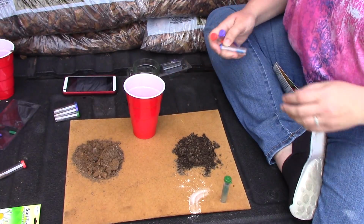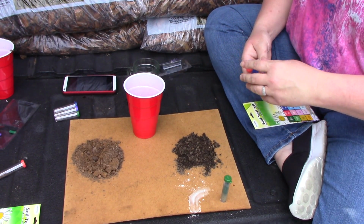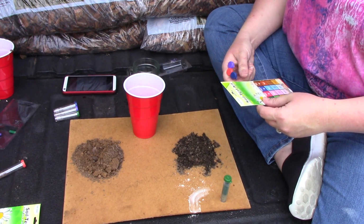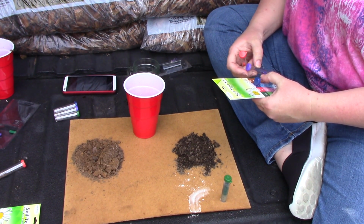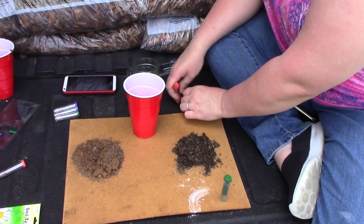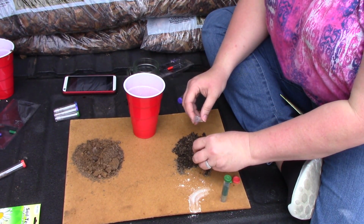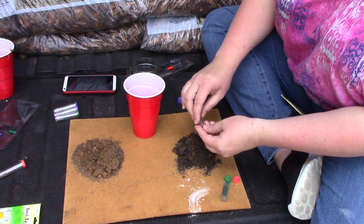Now the others, the nitrogen, potash, and phosphorus, you do those differently. The colors on here are not exactly right. They had the purple in the place for the one. But anyway, we will take them out. I'm going to take the little peel out of the nitrogen one, and I'm going to put it over to the side. And I'm going to put the same amount of dirt that I put in before, up to the 1st line.